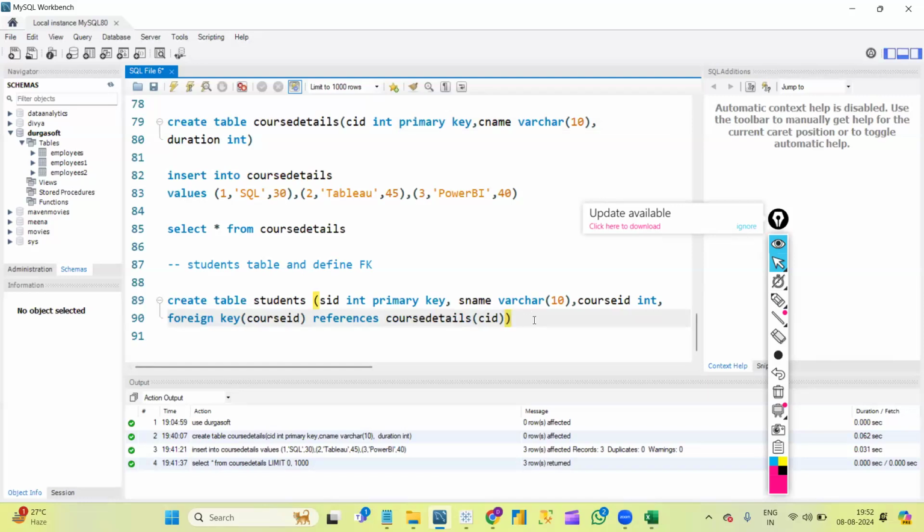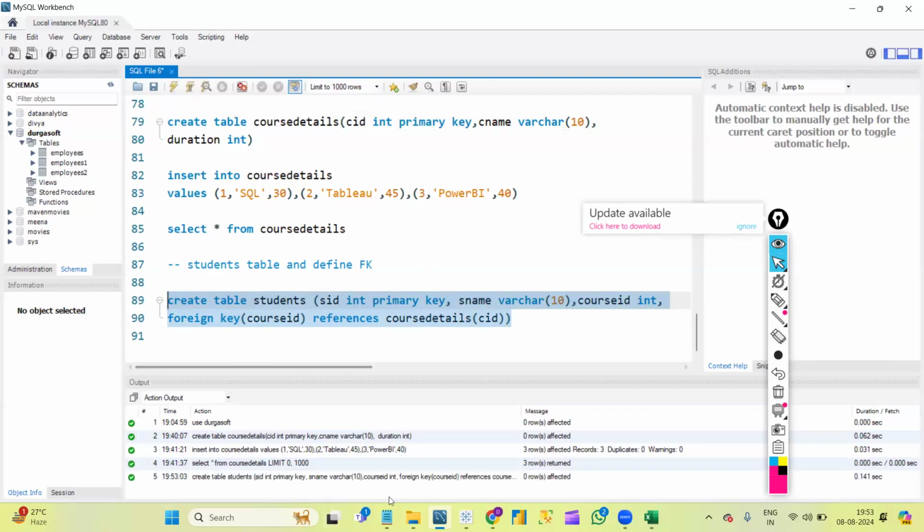And if you see two to three examples, or if you practice, you can understand easily. You can, on your own, write any foreign key, no problem. For the first time, it may look confusing, but generally it is very easy. Just remember that we are using references here because we are creating a relationship between the two tables. Now let me execute this. My foreign key is created.